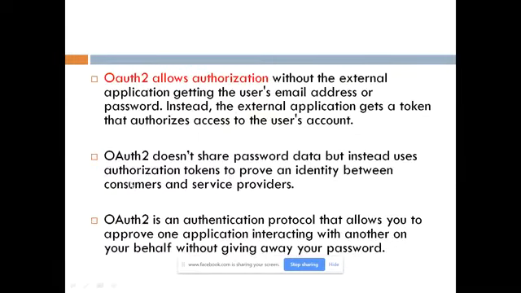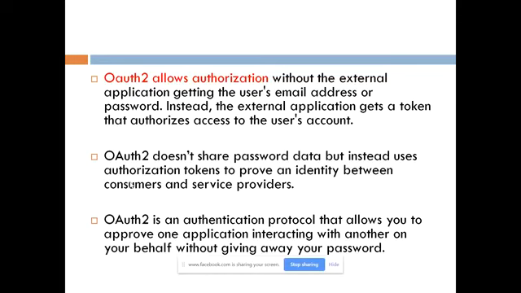Next, OAuth 2 allows authorization. I discussed that it is purely for authorization, without the external application getting the user's email address or password. Any third-party application is not going to access my Facebook password to allow me as a user in the application. It is not going to gain access to my email or password of Facebook. It is just going to connect to the service that Facebook has.